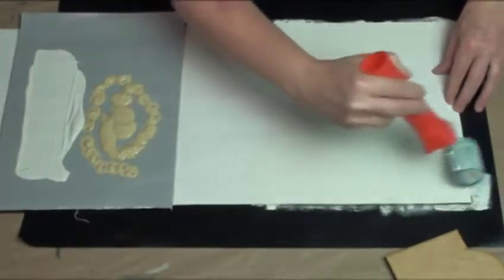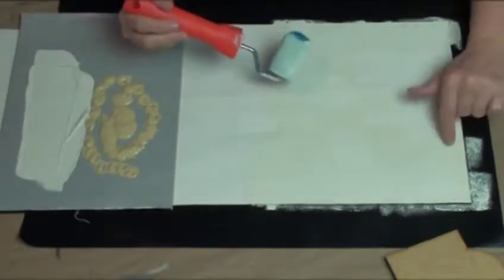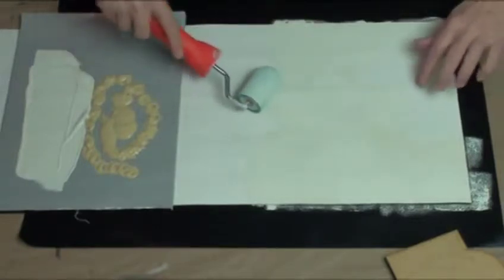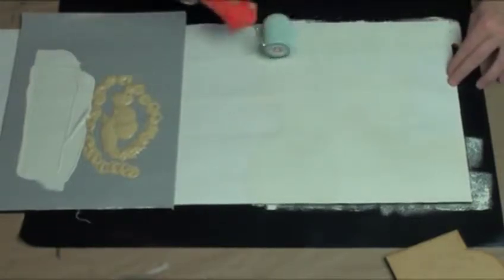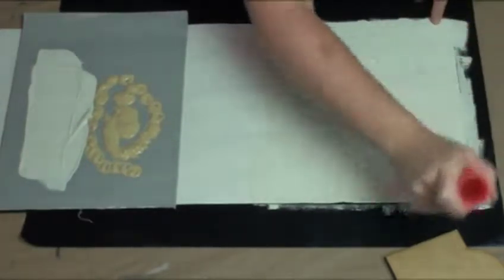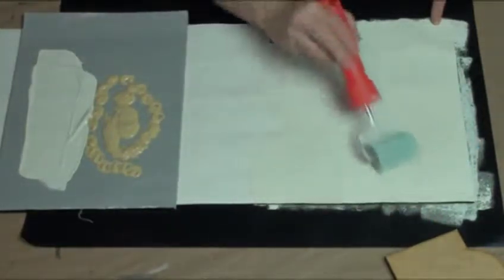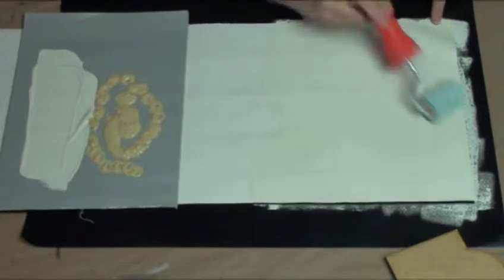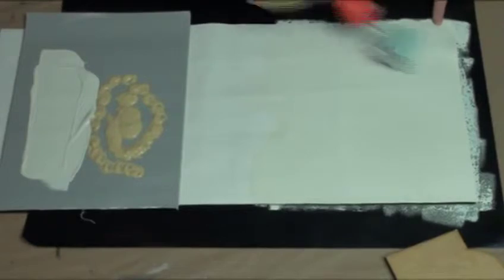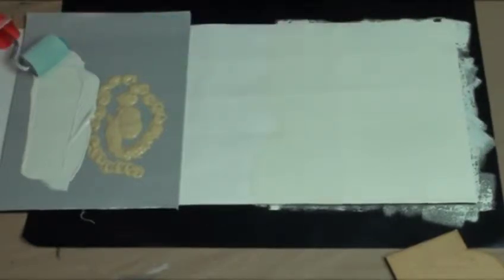In this case, it probably wouldn't matter too much, but I'm going to go ahead and get my first coat on anyway. This has a little bit of a funny texture that will show if it's not quite base coated all the way. I am using Roc-Lon, and I am on the rough side of the Roc-Lon. That's the choice that I made today. I'm going to prep all four of my seasonal panels at the same time, because the prep for Roc-Lon is kind of the bugaboo. It just takes a little bit of extra time to dry. Just work it into the texture of the Roc-Lon.